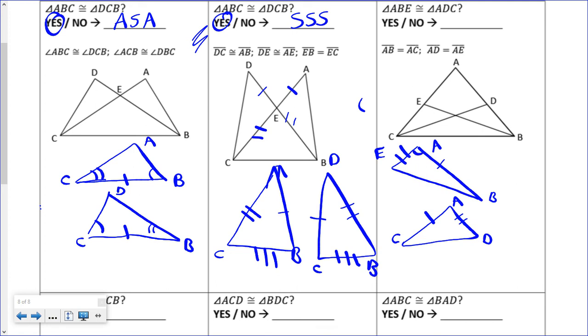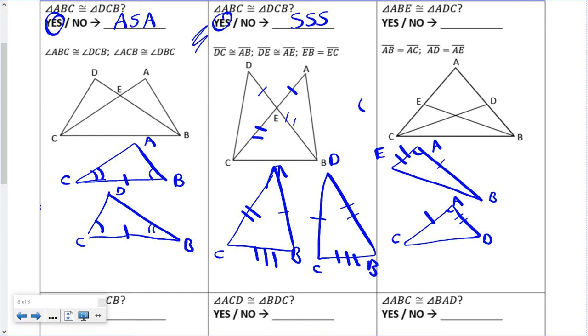Angle A. So if you notice when we were looking at the diagram where they're overlapping, they both had A in common. So reflexive applies to sides when they have a side in common. It also applies to angles if they have an angle in common. So reflexive works for both segments and angles. So if you look at the name and see something repeating, you know you have reflexive.